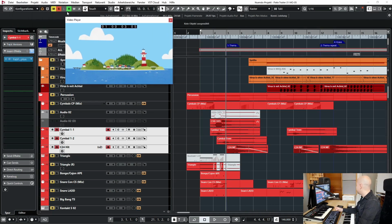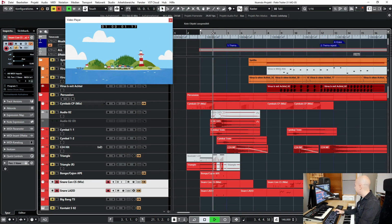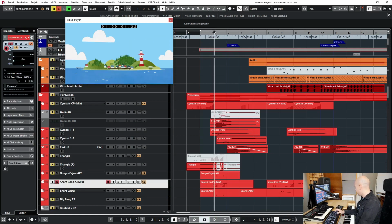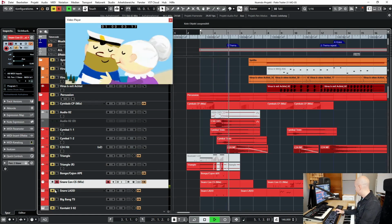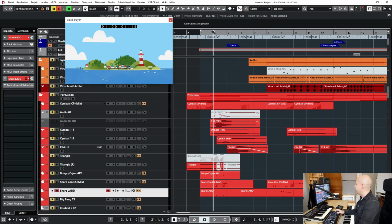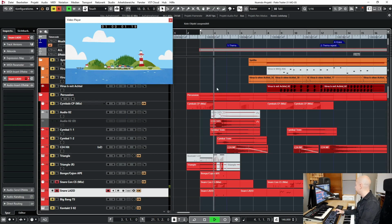Let's go to the snare. These are two different parts. So normally this is the snare by Cinesamples. But I've missed the accent, so I added LA Drama Drums. And both together.